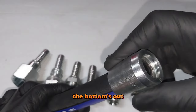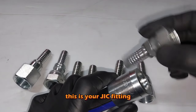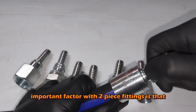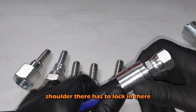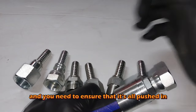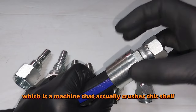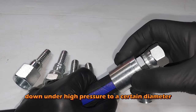And you then actually, this is your JIC fitting, and then you actually push your JIC fitting on. The important factor with two-piece fittings is that that shoulder there has to lock in there, and you need to ensure that it's all pushed in together before you start your crimping or swaging, which is a machine that actually crushes this shell down under high pressure to a certain diameter.